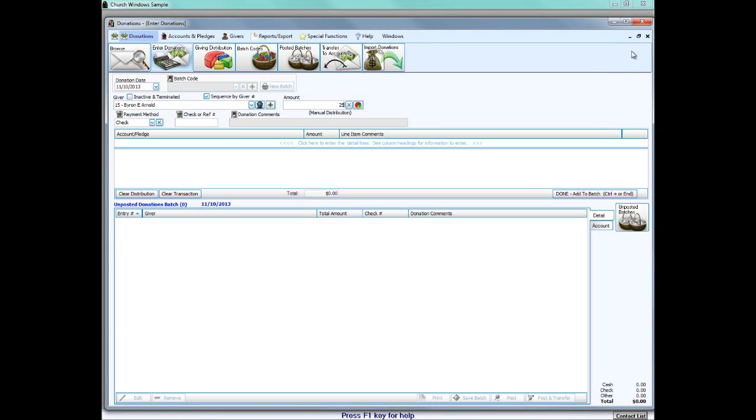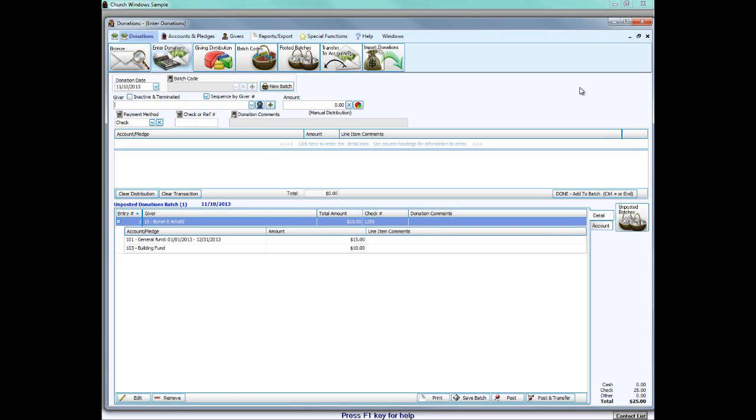Thank you, Byron, for your $25 check, number 1259, of which you intended $15 to go to the general fund, and $10 I'm just going to arrow down to the building fund. And at that point, to add it to the batch, this part at the bottom, I can either click this button, I can hit Control plus, or I can hit End. A whole lot of flexibility. I'm going to hit Control plus, and it pops down below. And you'll see my check and cash total is going to start updating down here as I enter people.